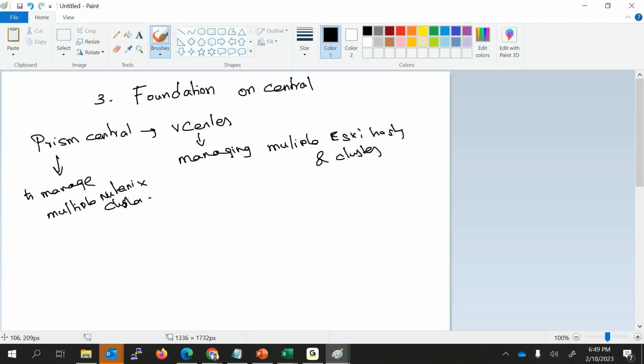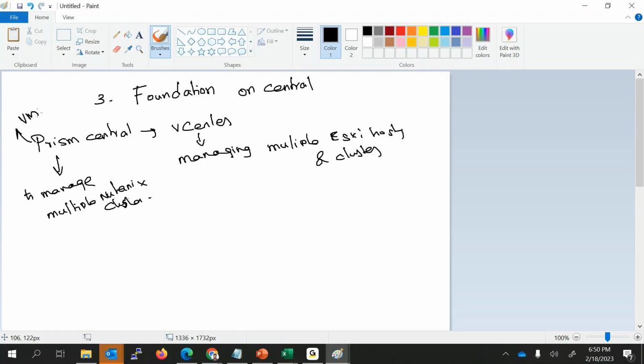This is actually a VM you create separately, like vCenter. vCenter is a separate VM, right? You install it on the same ESXi host or maybe a different ESXi host. But Prism Central, you can deploy on the same Nutanix cluster, or if you have a different Nutanix cluster, you can install it there.